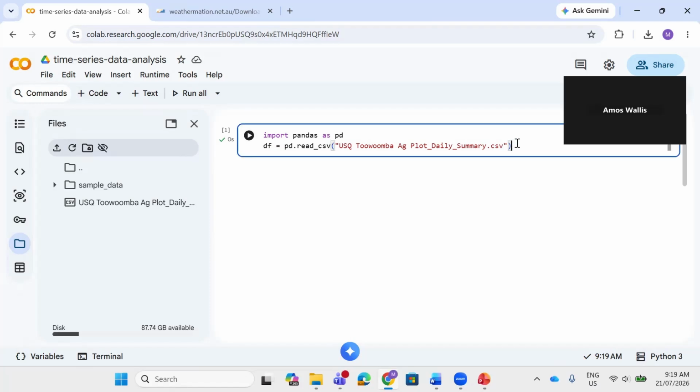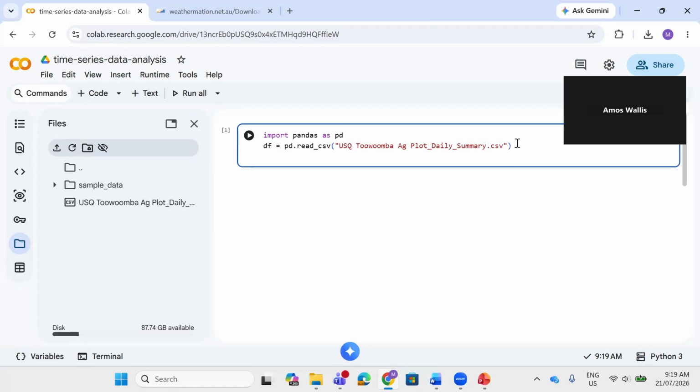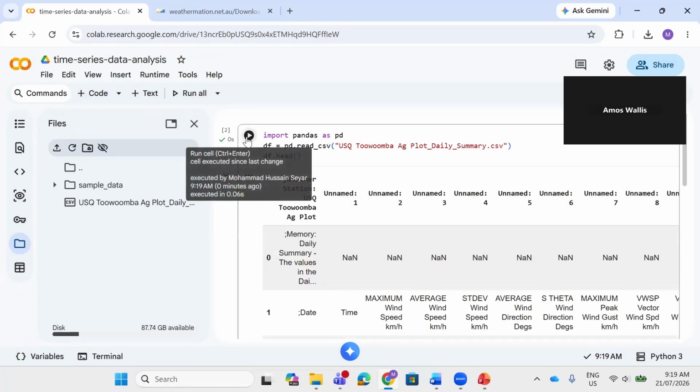Then, if you want to see what is inside the file, you can just write df.head and press run again. So you can see exactly what is inside that CSV file. Can you see that? No, I think, do I need to install the pandas library? Yep, first of all, you have to do that.